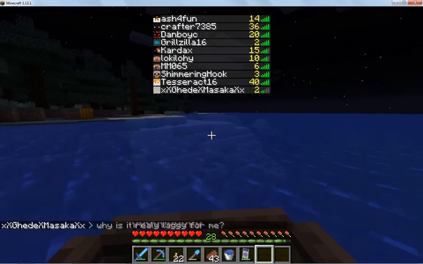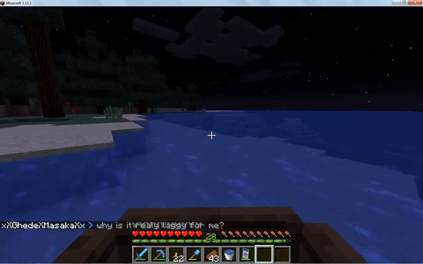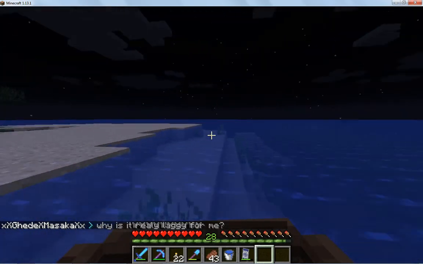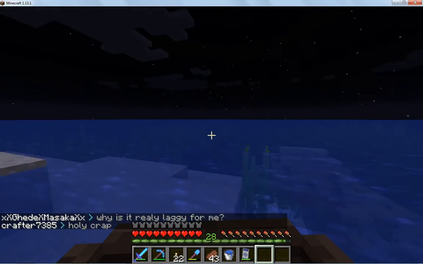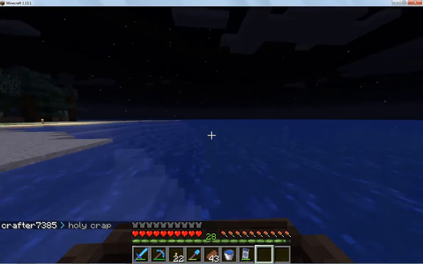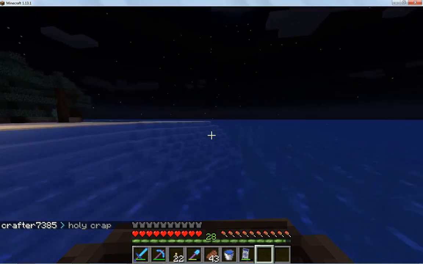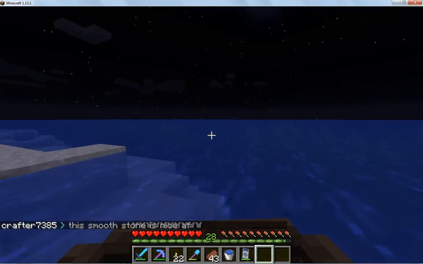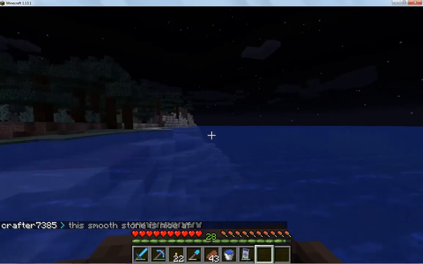I wonder how Kardax has 15 deaths. You're goofing around, probably. There was a fly in my room. It's buzzing around me every now and again, then it goes and hides in the ceiling for a bit, and it's really starting to get on my nerves. And yeah, the solid smooth stone block is awesome. Yeah.